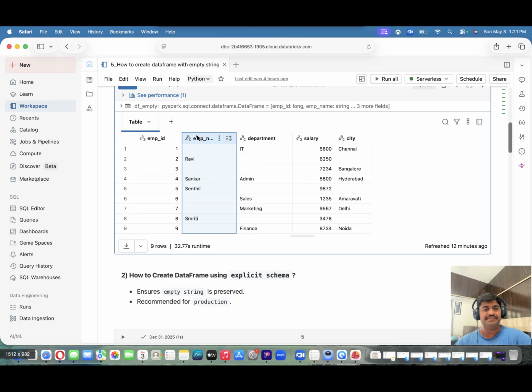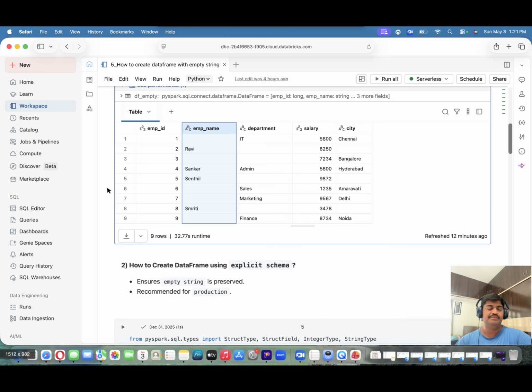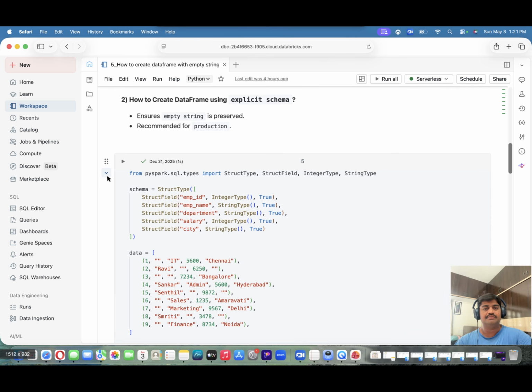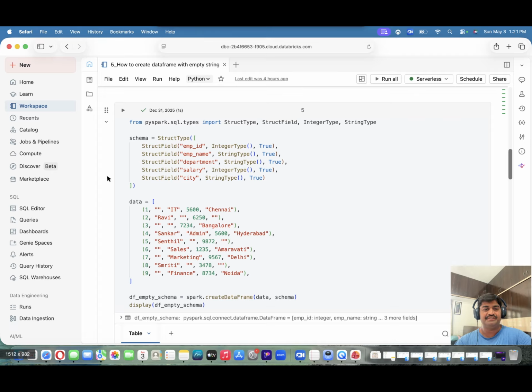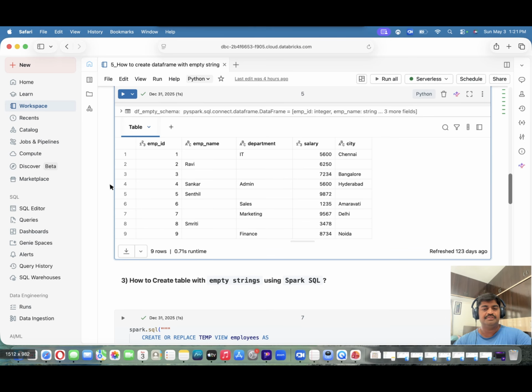Then there is a chance of detecting it as another data type, mainly with Boolean columns. So explicitly defining the schema, with a list of tuples, is the second approach.